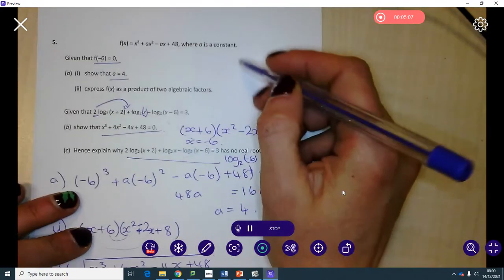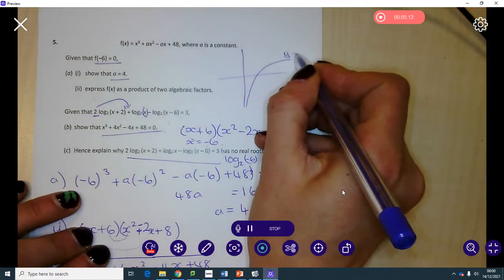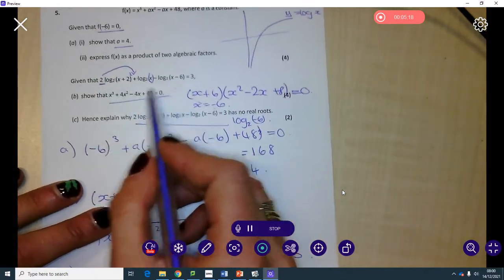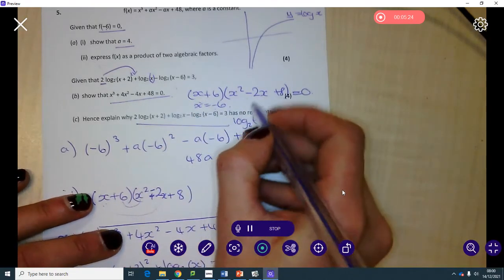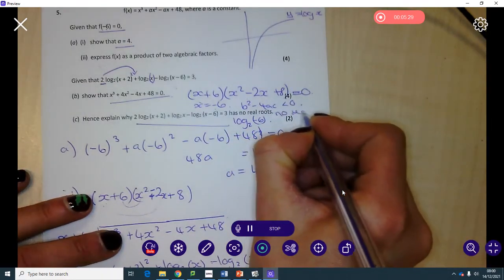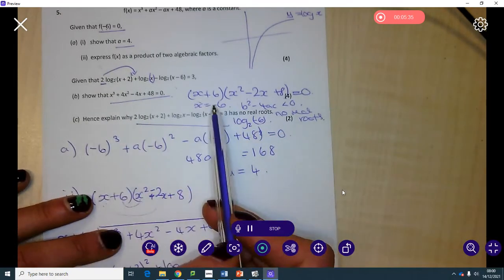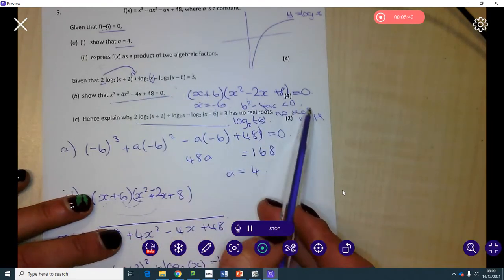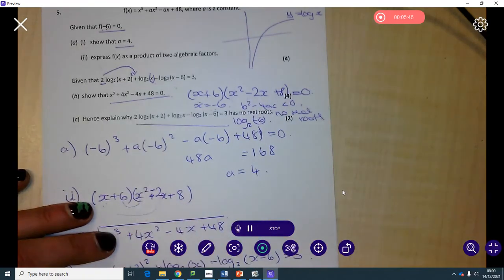The logarithmic function itself only exists for values of x greater than 0. So that is not a solution to this equation. It is a solution to the cubic, but it's not a solution to the logarithmic one. And for this quadratic, the discriminant is less than 0, therefore there are no real roots, so that gives us no solutions either. And for part C, you have to explain both of those parts, so that this isn't a solution to the logarithmic function and that this yields no solutions from the quadratic, so no solutions to the logarithmic one either.